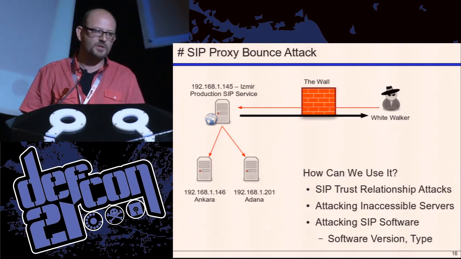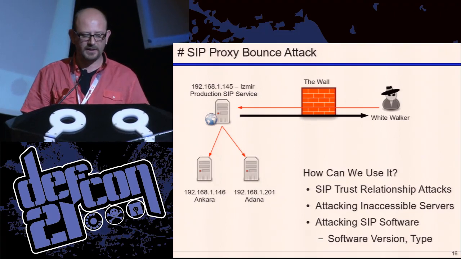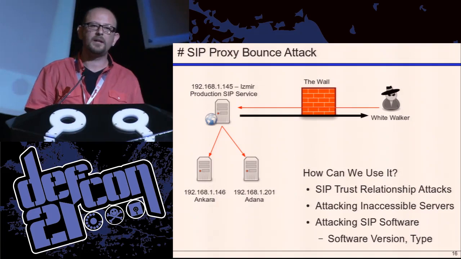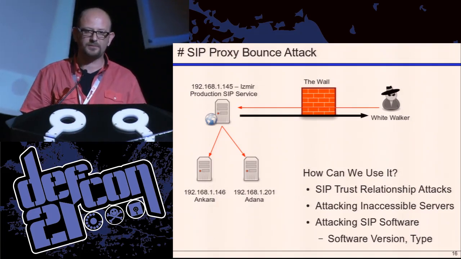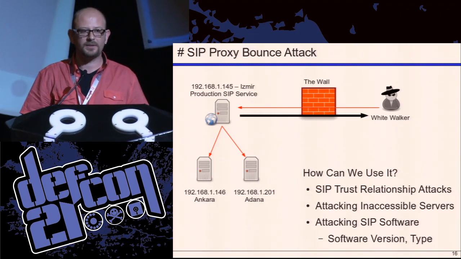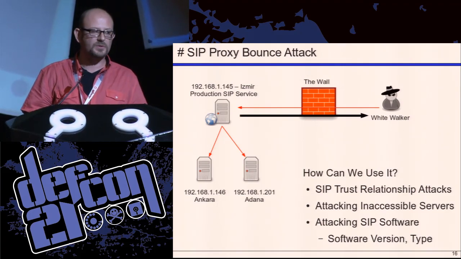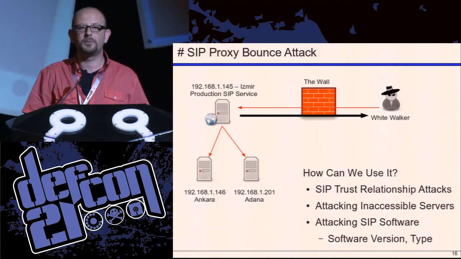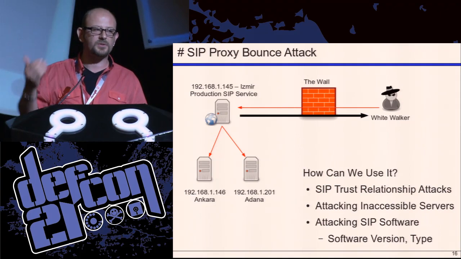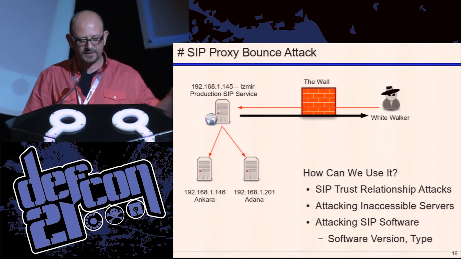We will send a register, options, or invite request to the target remote server. Also, we will change its realm or URI to connect to another one, so we can collect this information. It's important for us because remote servers and front-end servers are well protected, and these servers have many call ACLs. So we can use these remote targets, if they have proxy support, to scan other specific features and other inaccessible servers. Also, we can initiate other attacks such as SIP trust relationships.